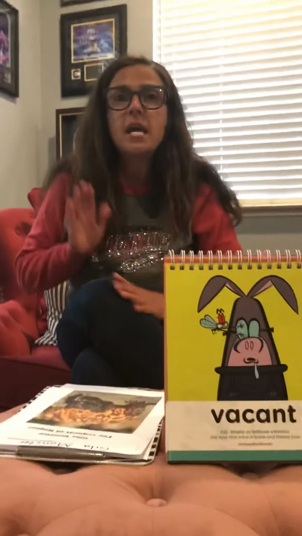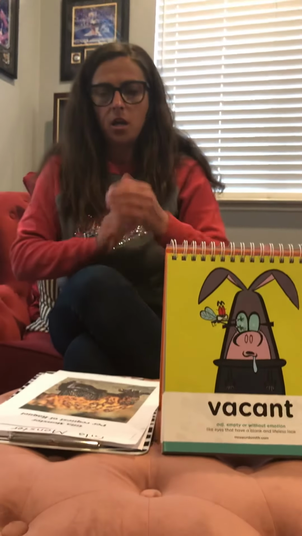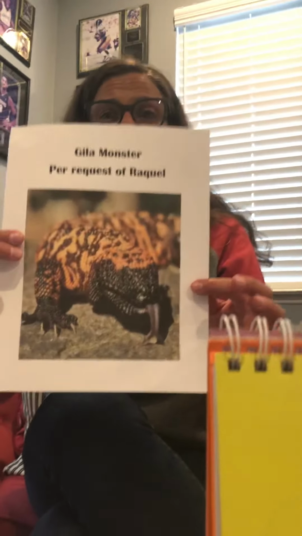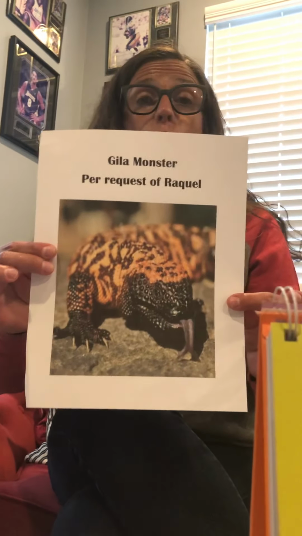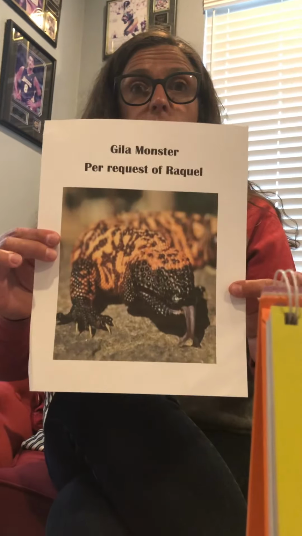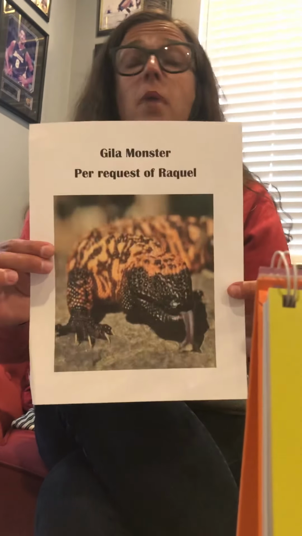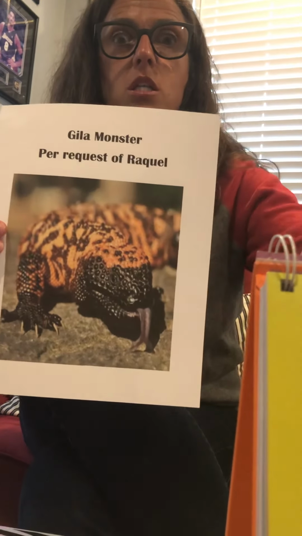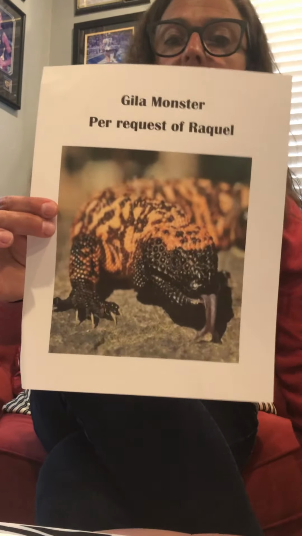Awesome. Okay, animal of the week goes to Raquel. We are doing the Gila monster. This is what a Gila monster looks like. We're gonna spend the whole week learning about a Gila monster. I know you're gonna be pumped up and excited about them, the animal of the week, but go slow, okay? Because we're gonna do something different with them every day.